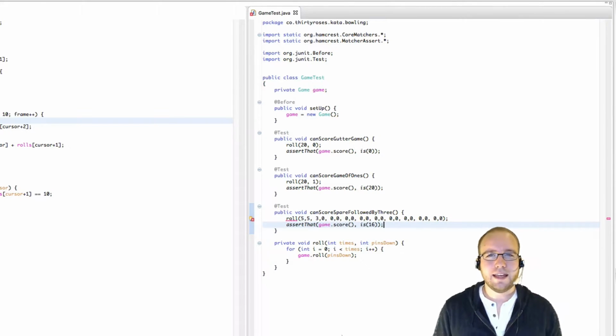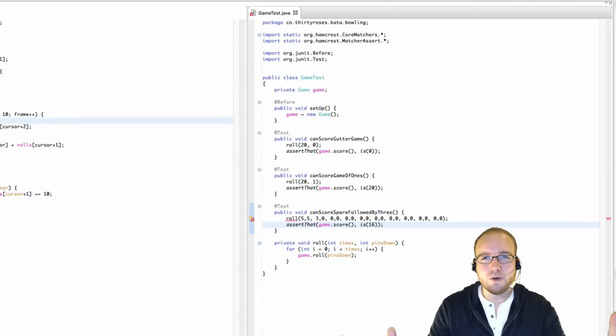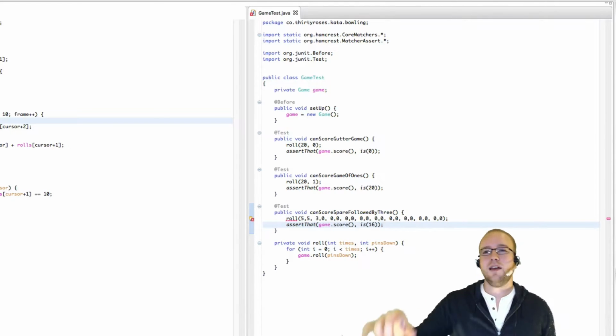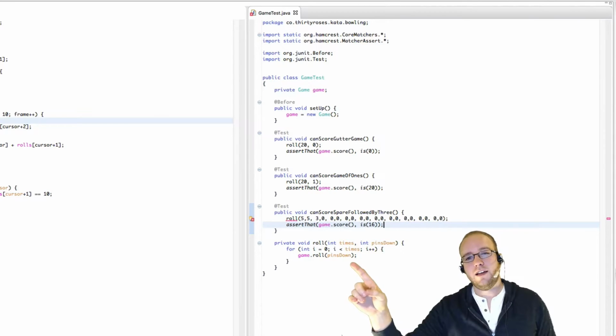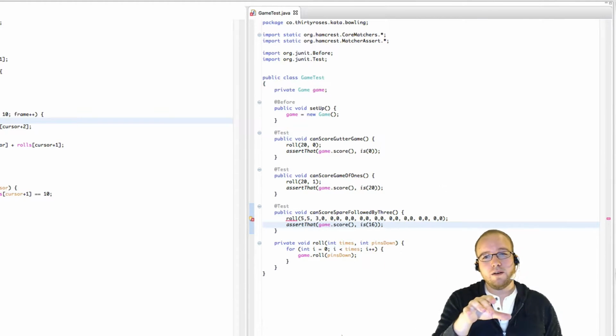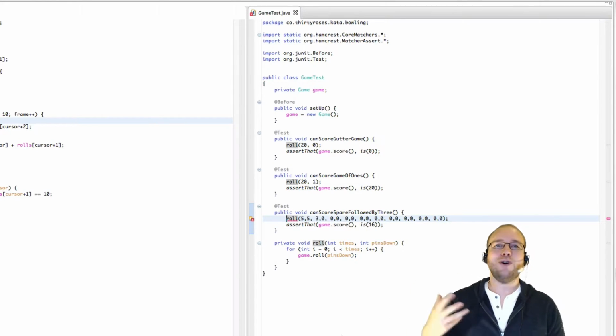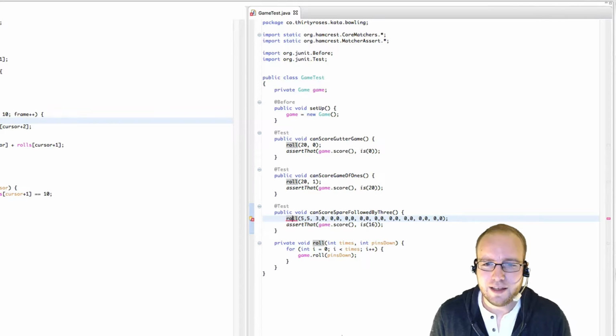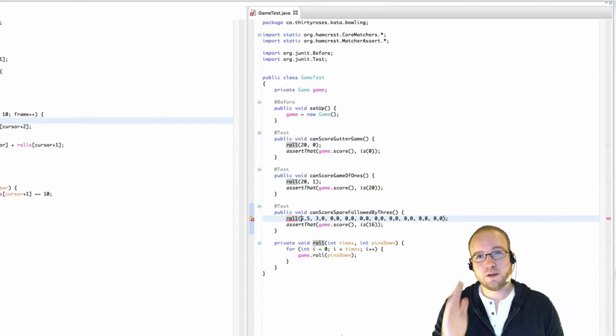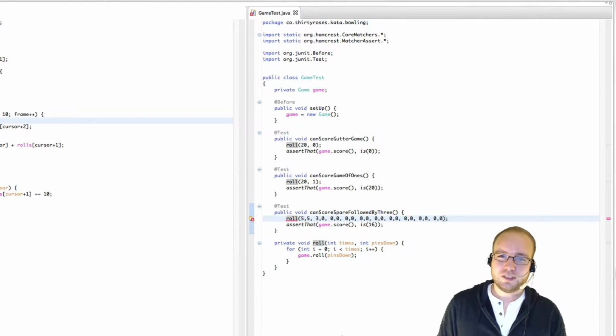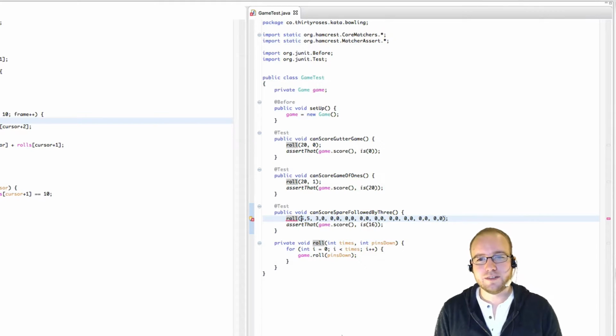I like it because it looks like a bowling game scoreboard. Like if you were actually there at the lane and you looked up at the scoreboard next to your name, there would be a series of integers in boxes by twos. And so what I've done here is I've invoked that image by having a straight list of numbers, and every two I've put a space to show the frame distinctions, where one frame ends and the next one begins. So I like the readability of this a lot.